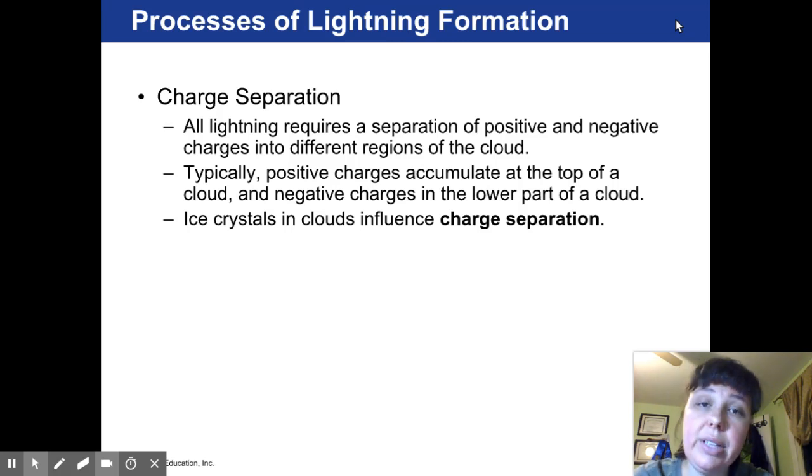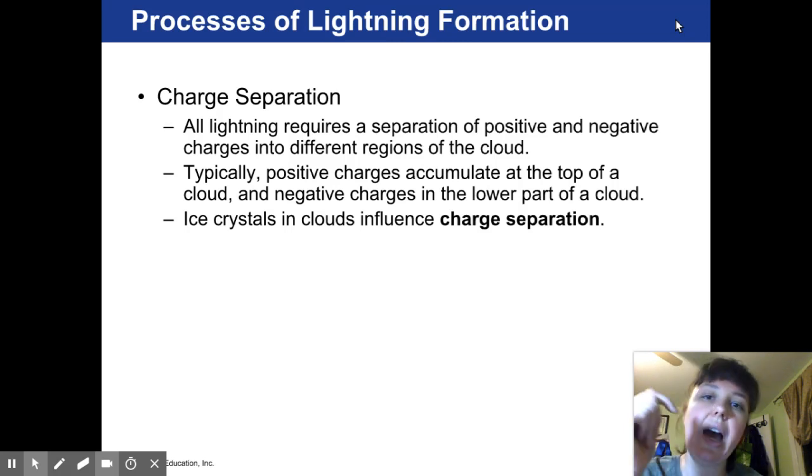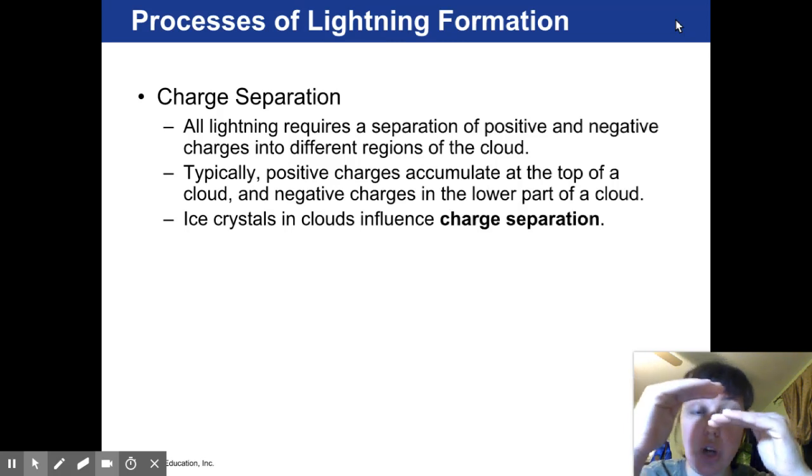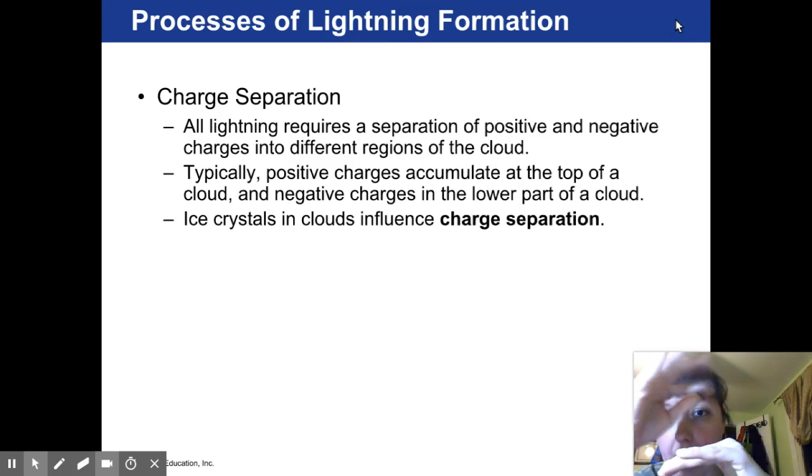Some of them have too many electrons, making them a negative charge. And some of them have too few electrons, making them a positive charge. The ones that have too few electrons have less density than those that have one too many electrons. And so there's a natural separation of charges where the negative charges, which are a little bit heavier, stay along the base part and the positive charges will float up top. And so I get this natural separation.